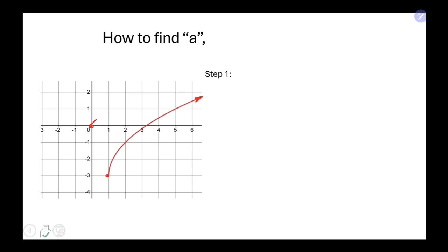we consider the lowest point the endpoint. The parent function goes like this. So I'm going to pay attention to the shifting of the left point. I see that it went down 3 units, and it went 1 right. So let's write it down. It went right 1, down 3. Let's put those numbers in my parent function.